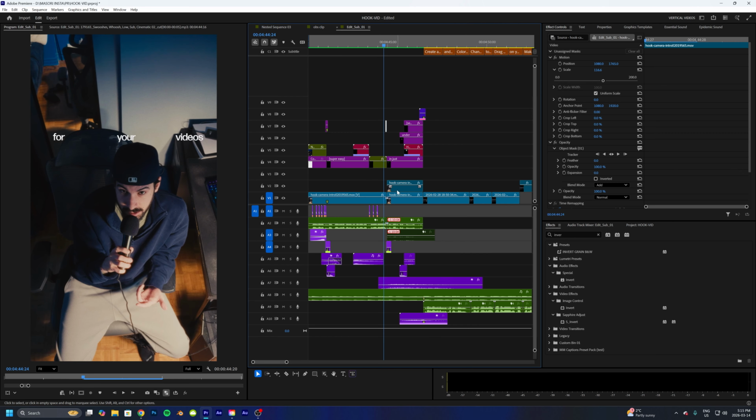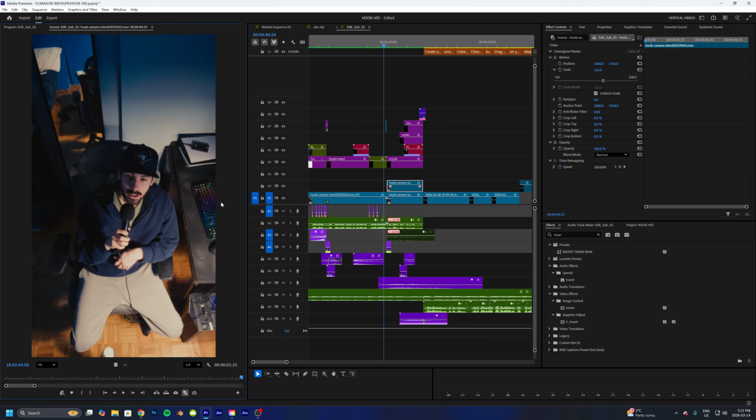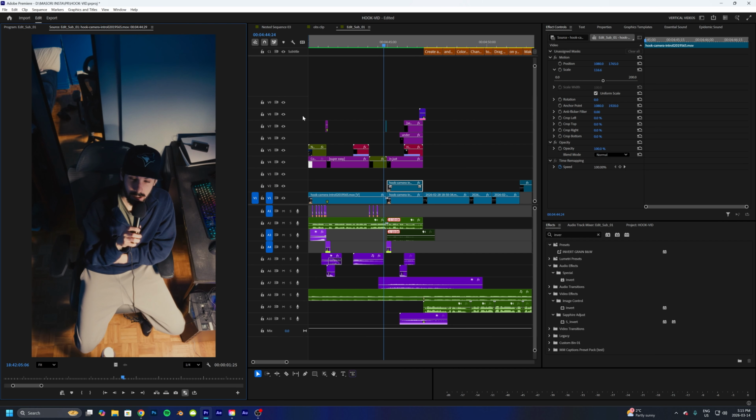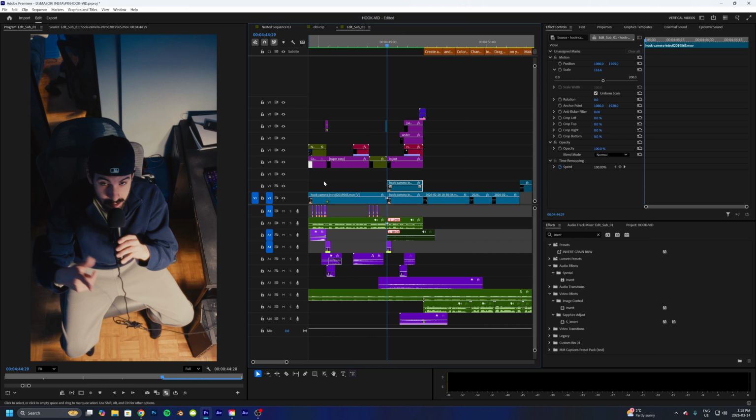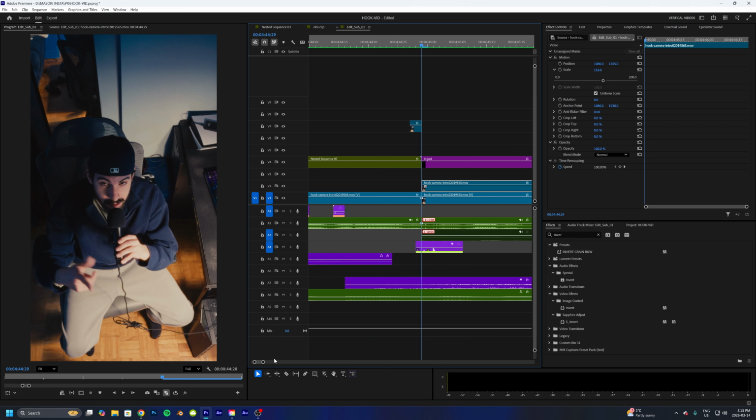I took this clip right here, which was the second point, and from the start of the line, I duplicated it. Then I would add a frame hold, and I would drag it out like this, and make it 2 frames.